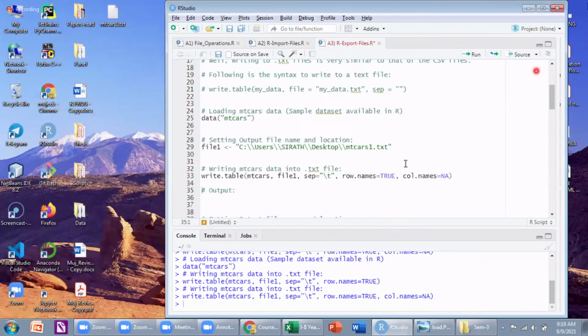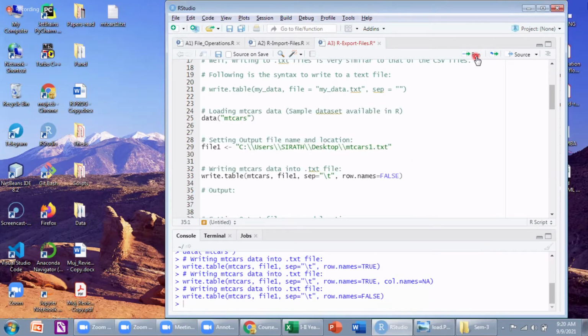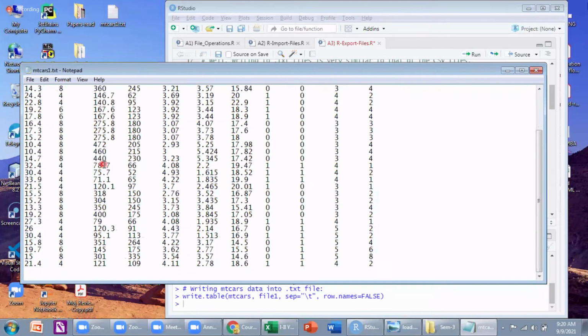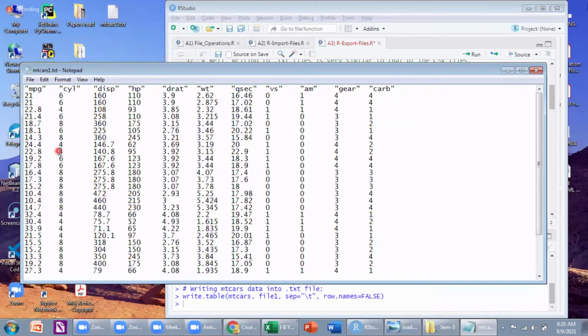If I give false, then no need to write anything. If I write false, you don't have the car names. Those are nothing but your row names. So this is mileage, but it is of no use.